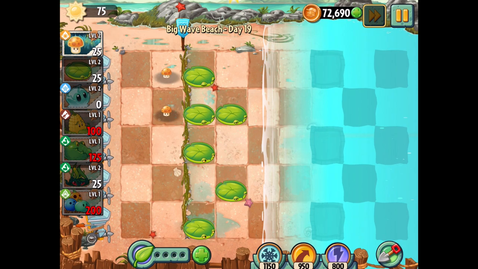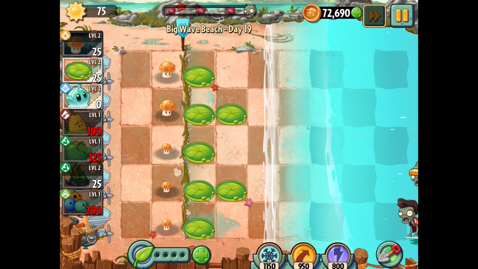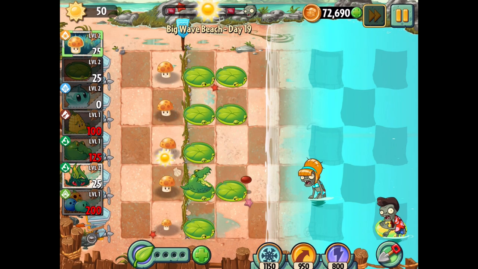I'm just gonna go ahead and do that. Come on now, there we go. And then I guess I could do something like that. Don't know what else I'm doing there. But yeah, I don't know if that was a good idea. Oh man, I need more Sunshroom space. So I guess I'll do something like that to sort of spread it out a bit more.